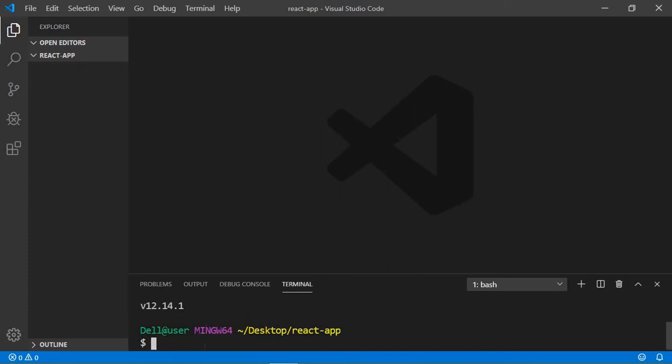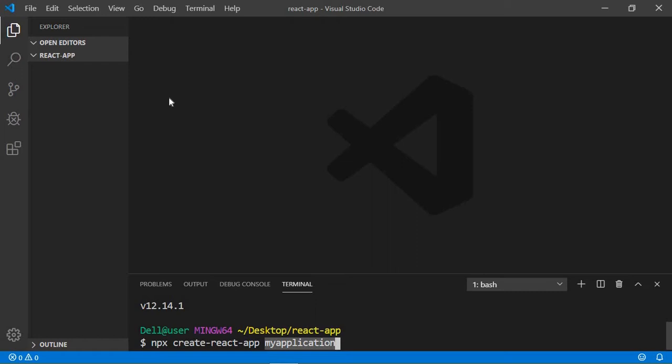So that's great. Now, in order to install our create react app package, all we have to do is write npx create-react-app. And if you want to create a separate folder, you can write my application. What this does is, we are inside the react app folder that we had created, so inside that it will create a folder called my application, and inside my application it will install or set up all the React environment.